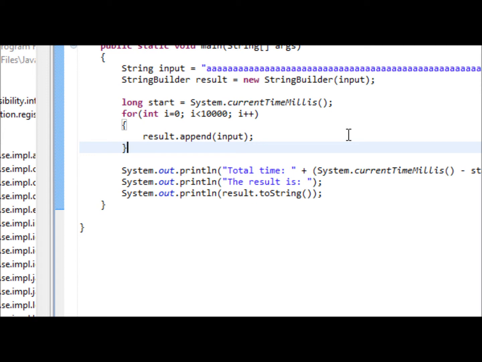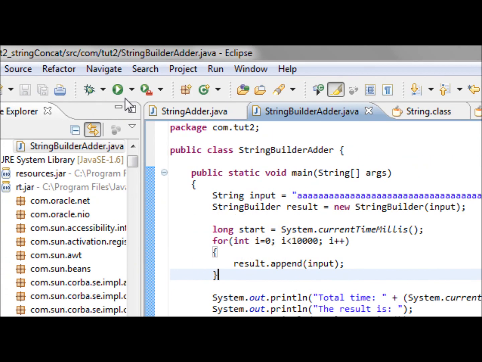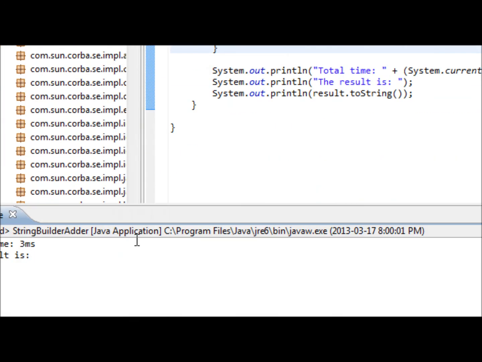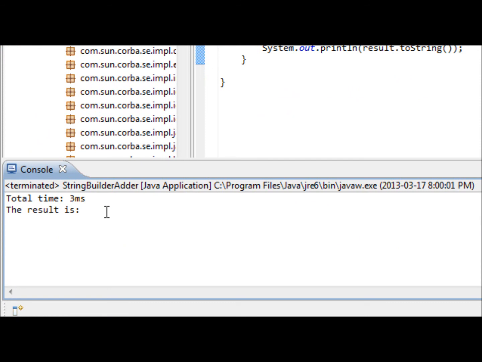String builder's internal character sequence is also really just a character array, which initially starts off with a few extra empty slots. It will create a new internal character array if it detects that the next append will take up more slots than are available. So it still does what the string class does by copying an array, but less frequently, and doesn't generate a new instance of string builder after every append. So let's run this version. As you can see, this is much faster with the same input.